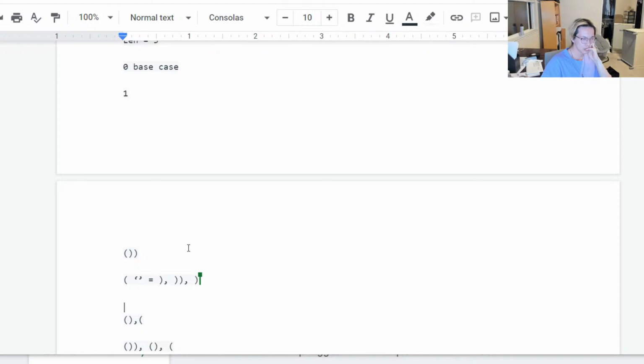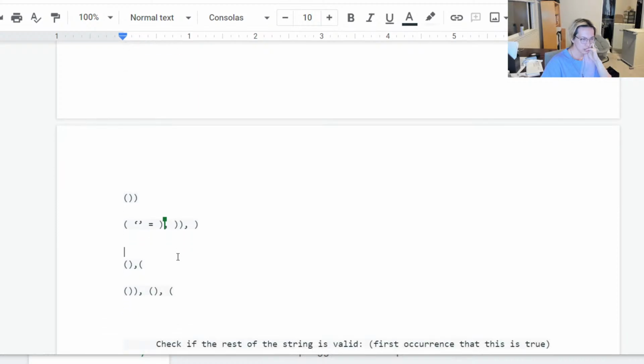For the branch-wise, at first we take the current closing bracket, then we move on to the two cases where we either skip the current bracket or add the next closing bracket to it. So that would be removing 1.